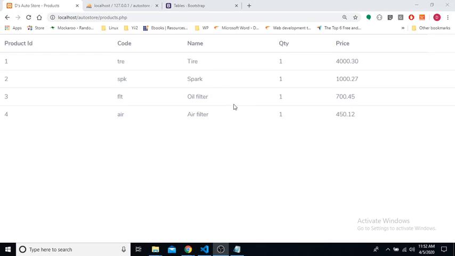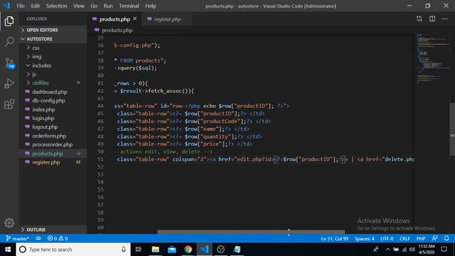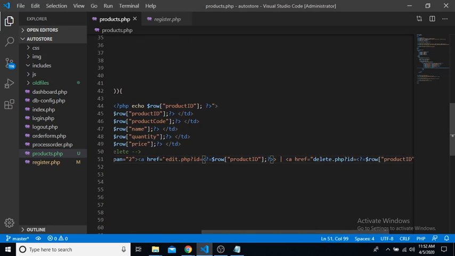Alright. So what is not showing up are our edit and delete links. So let us fix our code up here quickly. Alright, so in our href, our double quotation begins here and it should end here, and we can have a section here that says edit.